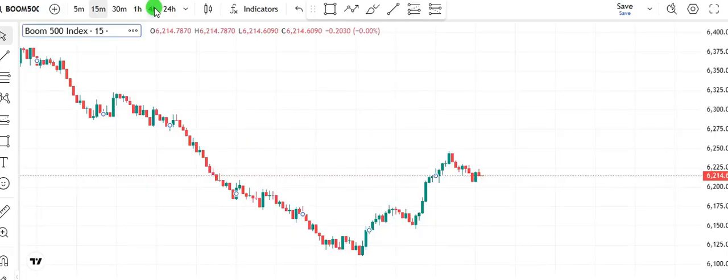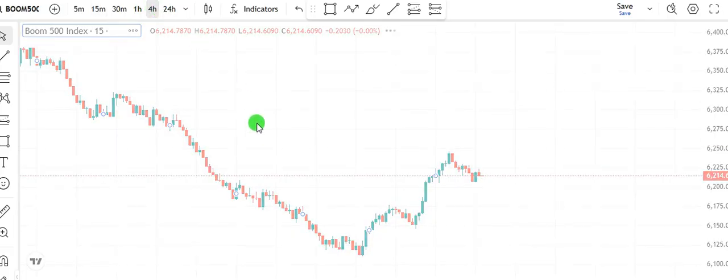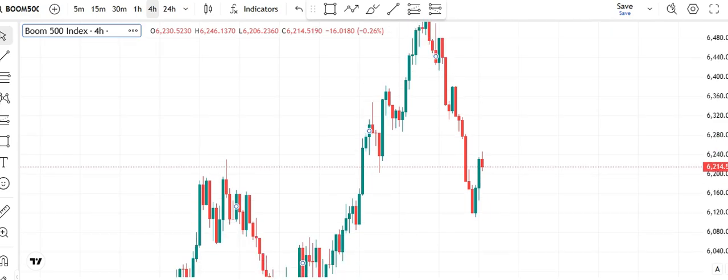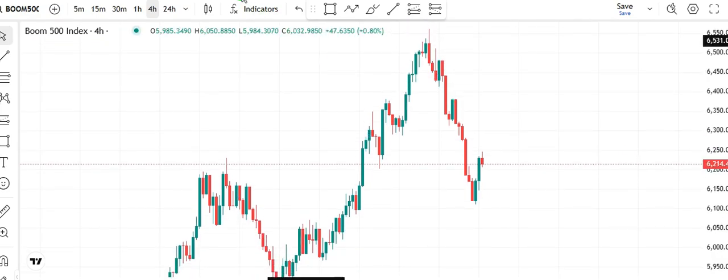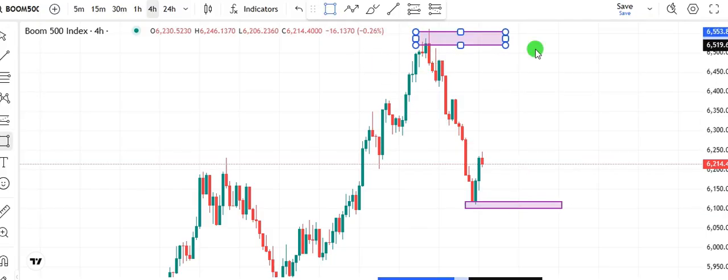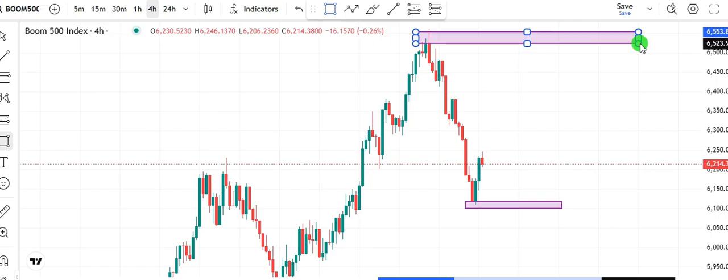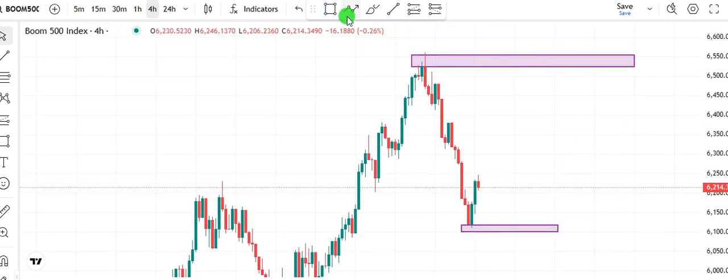Alright, here in Boom 500, of course, we are going to mark also the recent high and the recent low of the markets. So currently, here is the most recent low, and here is the high that actually led to this whole bearish move here, we can see around here. But for the market getting to this level, there seems to be an internal structure.